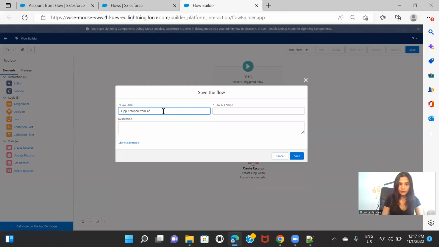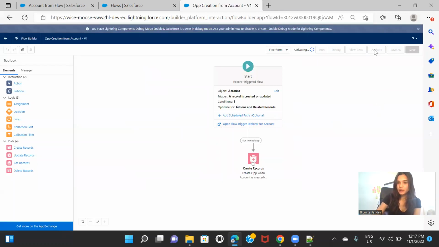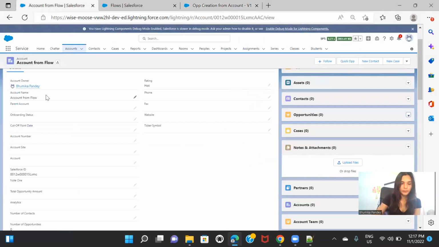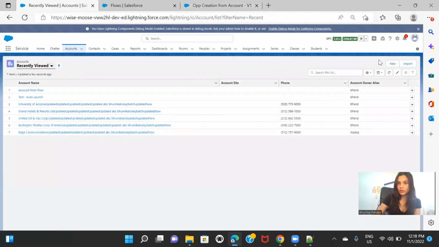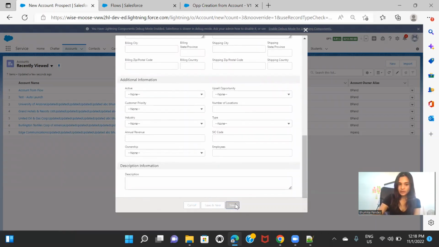Creation from prompt, and save. We'll activate this and go and check it out. Okay, so I have included my condition even on update, right? So let's first start with the creation. I'm going to create an account and I'll keep the rating as hot, because that's my entry criteria. And let's say ACC1, okay? Here, the moment this account gets created, there should be one opportunity that gets auto created with this name, the account name, and that should also be associated to this particular account, right? Whatever is getting created. So let's click on save.